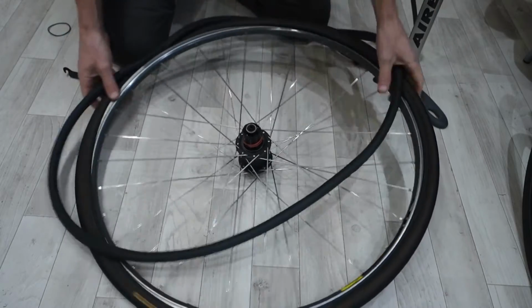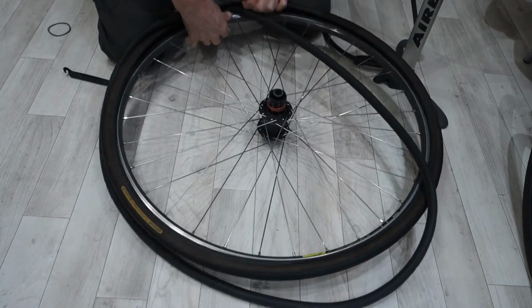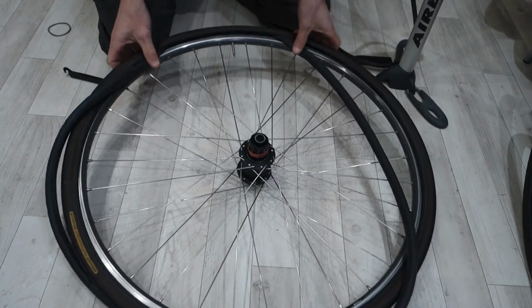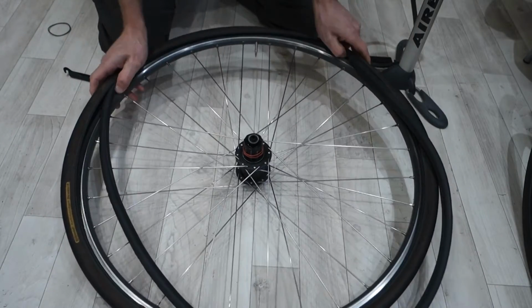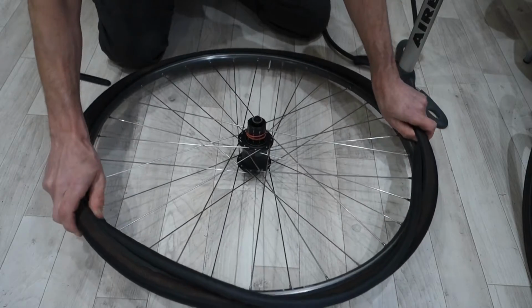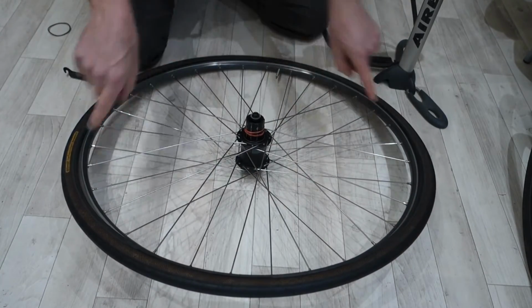Start where you've put that in, and then hook that into the tyre. Start near you, drop it over and go around, and with your thumbs just push it in, and then we're going to do another step in a minute. So it's just roughly round in the tyre.